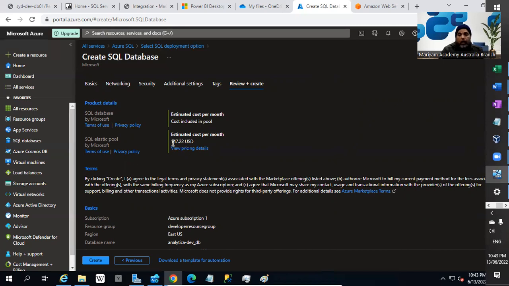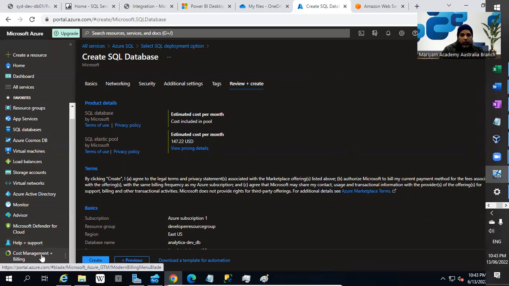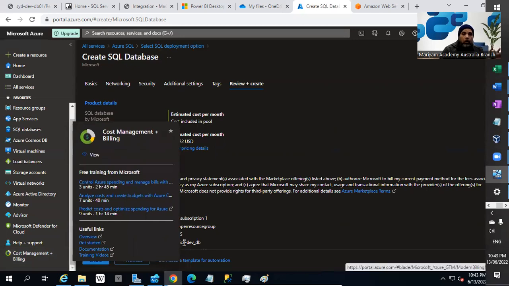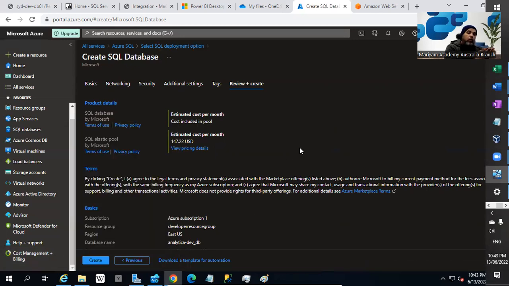And later on I'm going to show you how you can monitor the cost through the cost portal. Microsoft has really built a cost management portal and billing portal where you can monitor the costing on a day-to-day basis. That will give you a very good idea about the end of the month bill that's going to land in your inbox from Microsoft, and you're going to pay it to Microsoft for utilizing the cloud-based services.